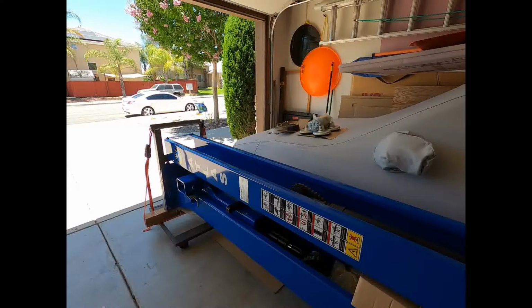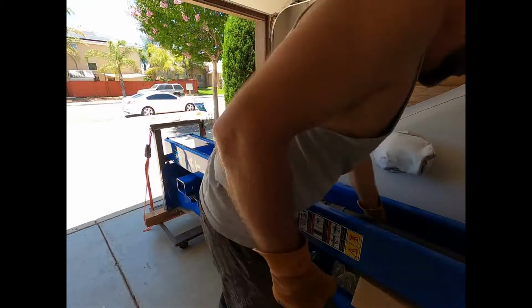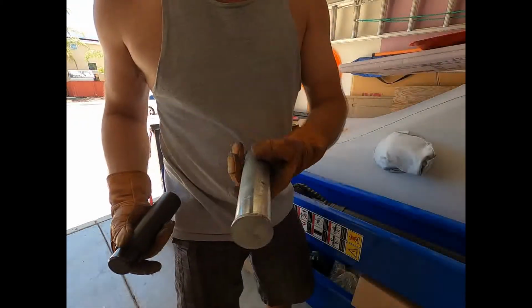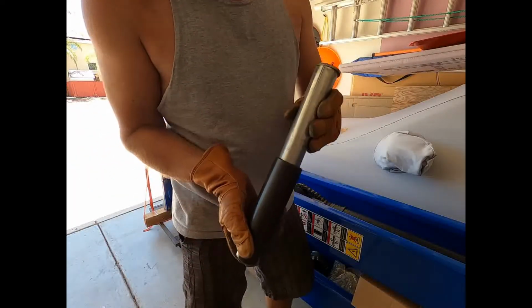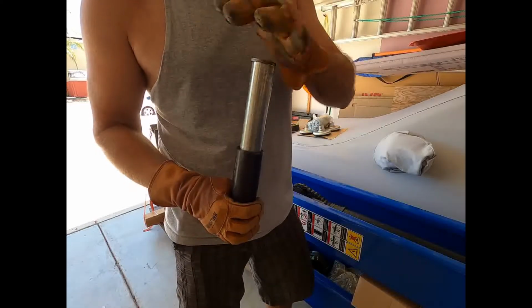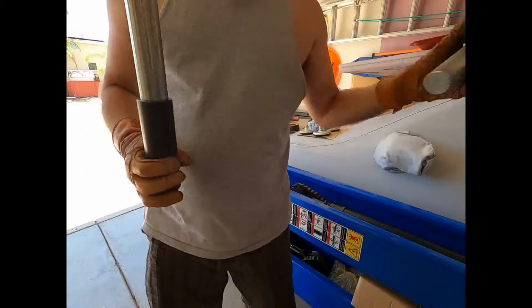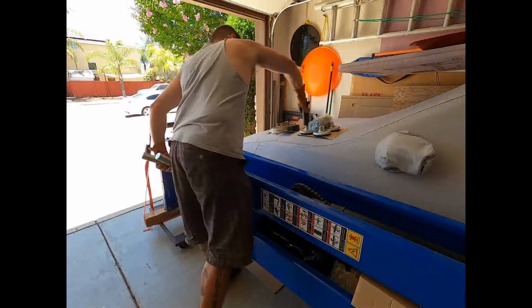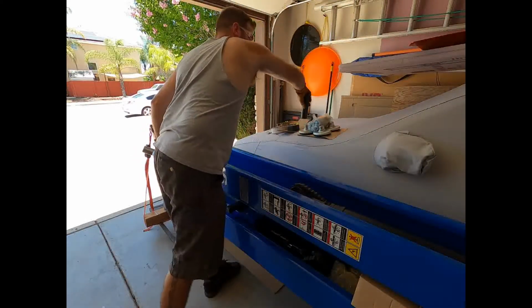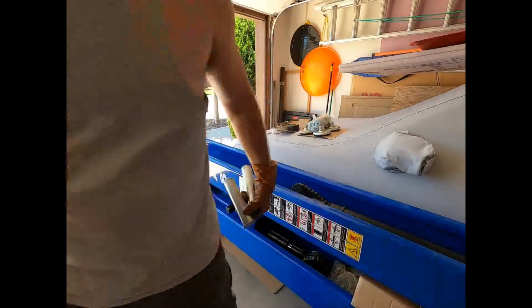Another one. And it looks like we got some risers, I guess, frame risers. That's what these are. I have to figure out. Oh, these are the pins that go inside to hold the arms onto the bottom of the column. So that's what these guys are. And then these go right here, like that, to give you some more height if you needed. I don't know, 6 inches or 7 inches.